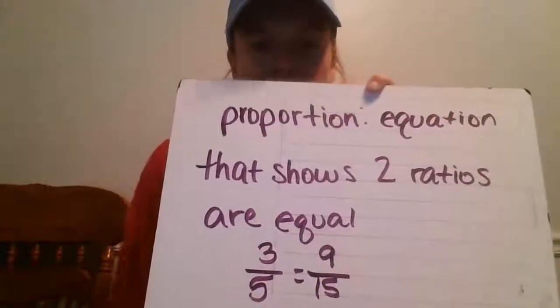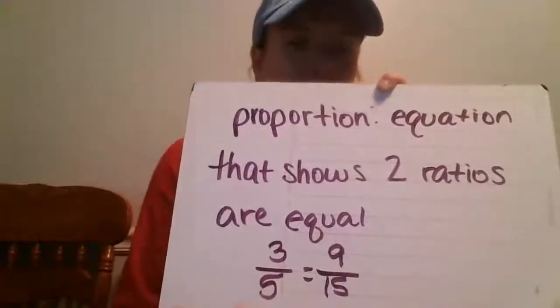Okay, so we're going to be talking about proportions and how we can figure out how they are equal. And we're also going to be doing what is called the cross product property. In the cross product property, it says if A over B equals C over D, and B is not equal to 0, and D is not equal to 0, then AD equals BC. Makes a lot of sense, right?